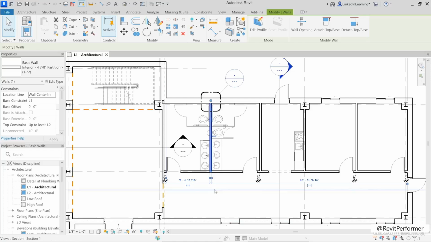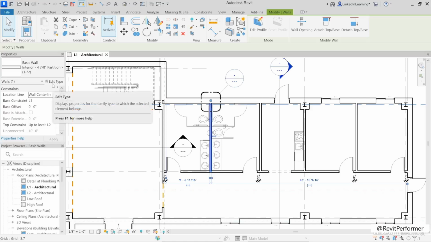Now, what I typically recommend that you do when you are getting ready to create your own custom wall type is to start with a wall that's close to the one that you want to create. And I've done that here in this situation. So this wall is the same as any of these others in these other spaces here. And the assembly structure of that wall is that it is a metal stud in the center, and then it's got a layer of drywall on each side. So it's a pretty basic stud wall construction. So let's take a look at that, and then we'll talk about how to create our own custom one here.